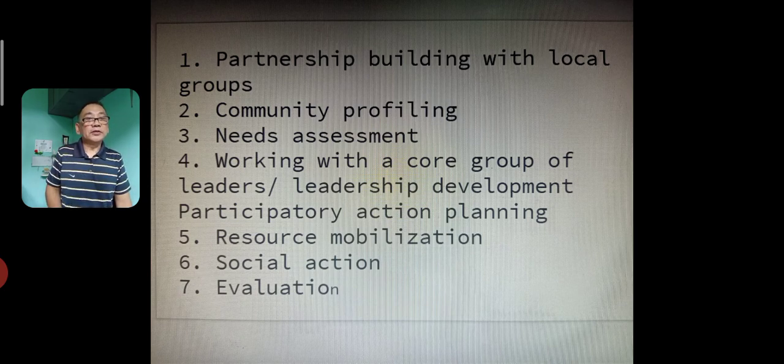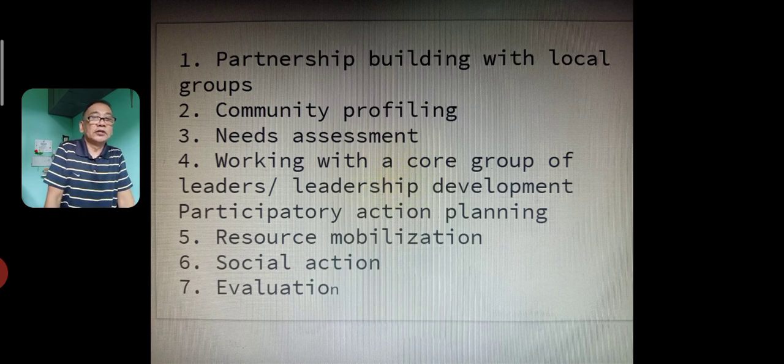Alright, and number three is needs assessment. Ano ang kailangan nila? Now, when we go to barangay, sana may chance, titingnan natin yung palikuran nila. Ilang pamilya sila? Let's say 5. Saan sila dumudumi? Yung mga ganon. Tapos, ilan? Okay, isa. You know, so there is a problem. Ano yung mga needs? And this is what we call needs assessment.